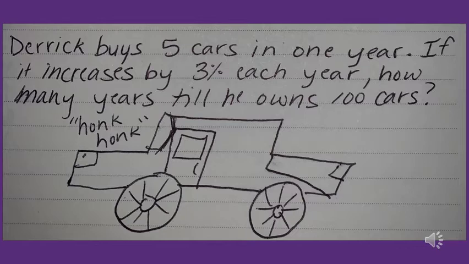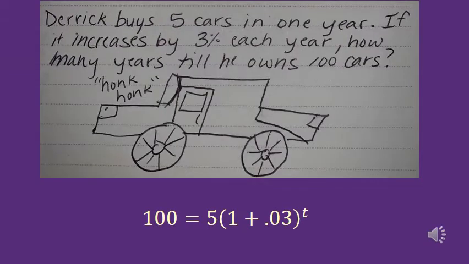This one's going to involve that basic growth formula, A equals P times (1 plus R) to the T power. And again, the A is what you're going to have in the end, so 100, equals P, what you start with, which is 5, and then times (1 plus 0.03) to the T power. Now here we're solving for the exponent, so I know somewhere along the way I'm going to be using logs to solve this problem. Whenever you have problems like this though, what you always want to start with is dividing those big numbers that are out front.